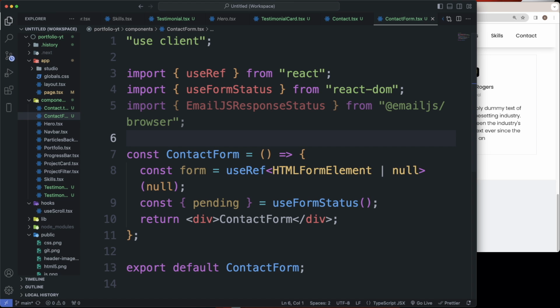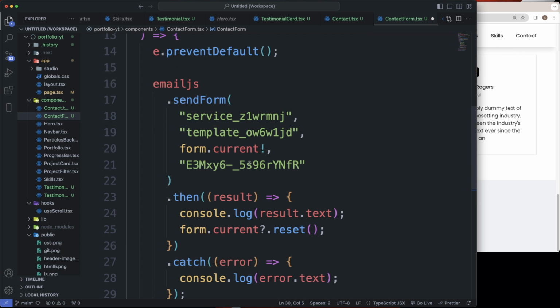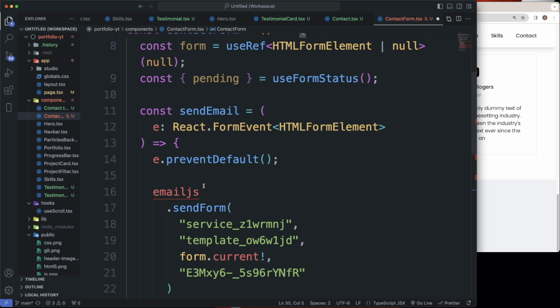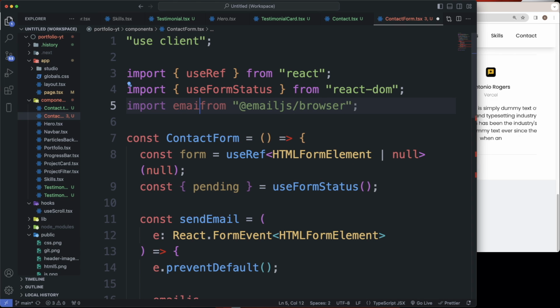And now we're about to make our send email function. I'm just going to copy this and paste it here. This is all inside of the docs on emailjs. We got an error, so we just need to do emailjs.